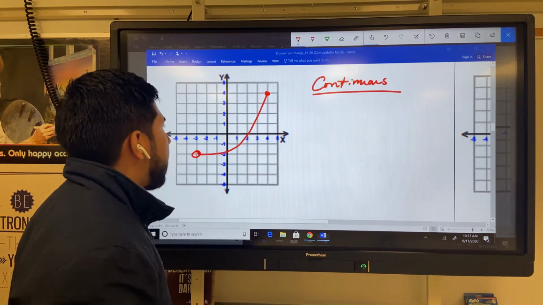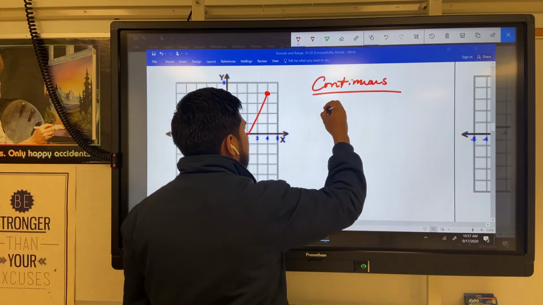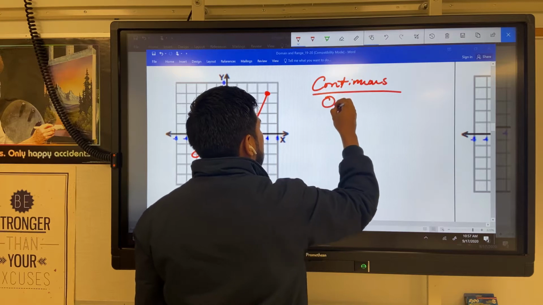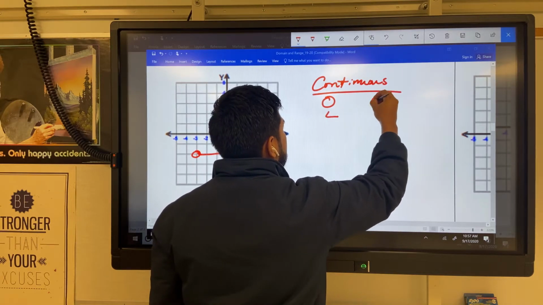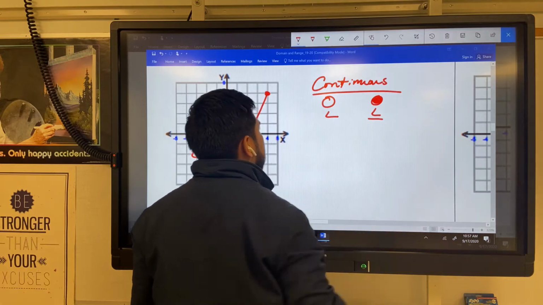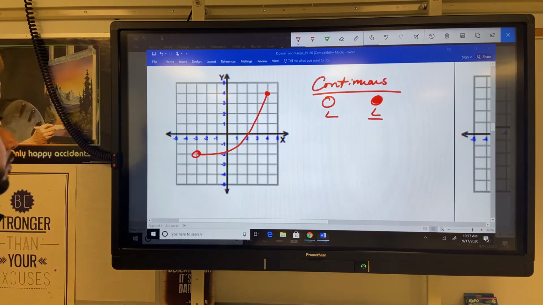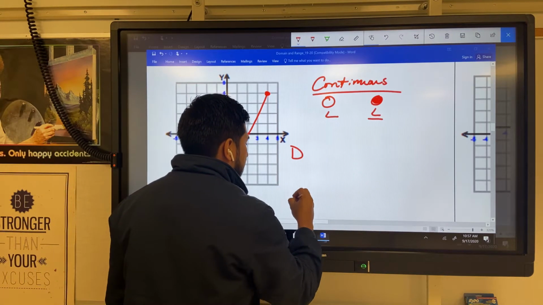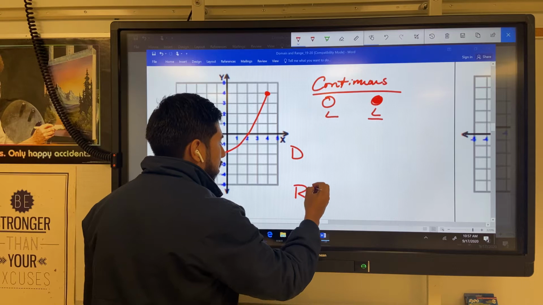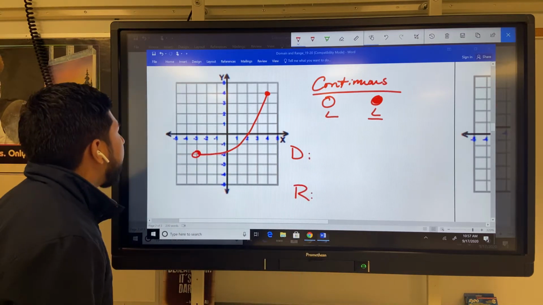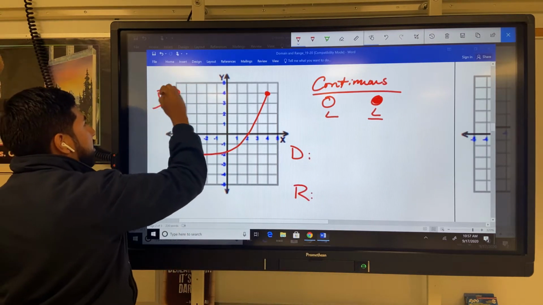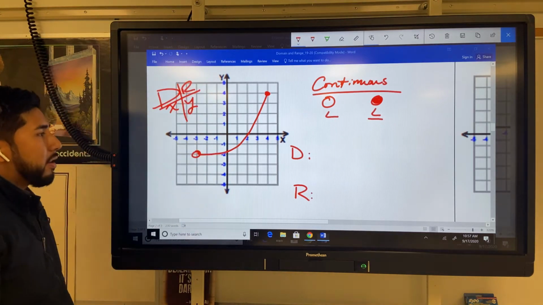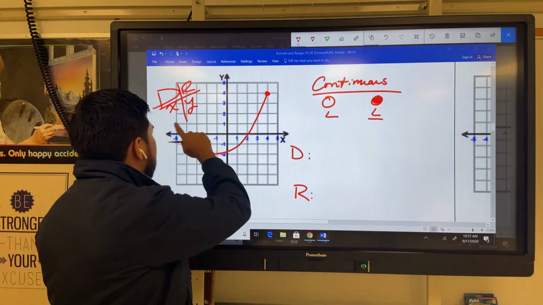Continuous. So here I know I'm going to be using my less than for an open circle. Let's do it backwards, sorry. Open circle means less than. Closed circle means less than or equal to. Okay. From there, we're going to do the domain and the range. Domain, range. Don't forget, if you forgot what domain and range is, it's the Dr. XY. Dr. XY. So I know for domain, I'm going to be looking at the x-axis.